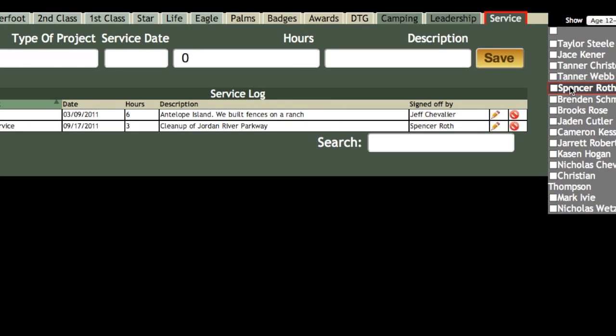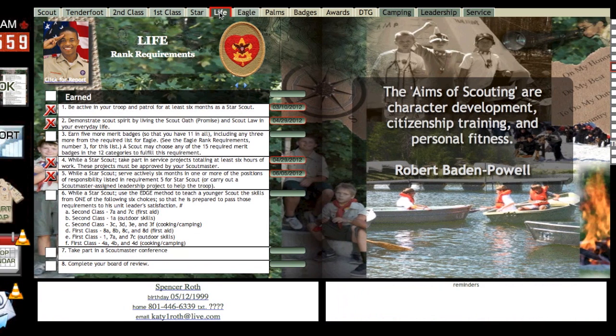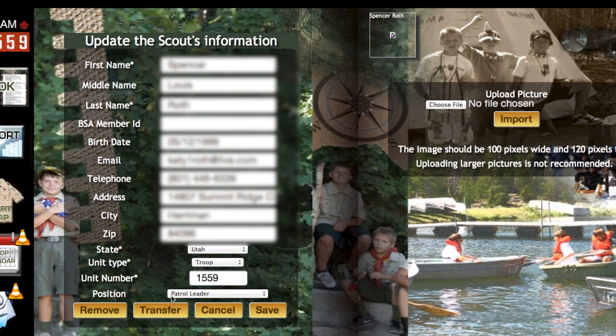Automatic emails are sent to the Scout and parent when a leader makes changes to his merit badges, campouts, service, or other items. Parents and Scouts are encouraged to keep personal contact info up to date in the info marquee located at the bottom of the book. Contact info can be changed by clicking on the marquee, and Scout leaders can access demographic information such as phone numbers, email address, and date of birth of each Scout to stay in touch. Scouts and parents can also upload the Scout's photo in this area by following the directions on the website.